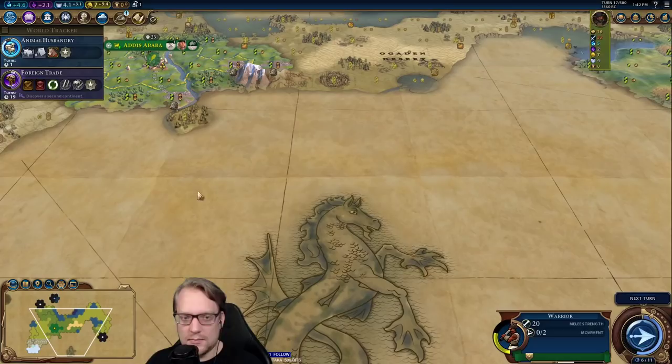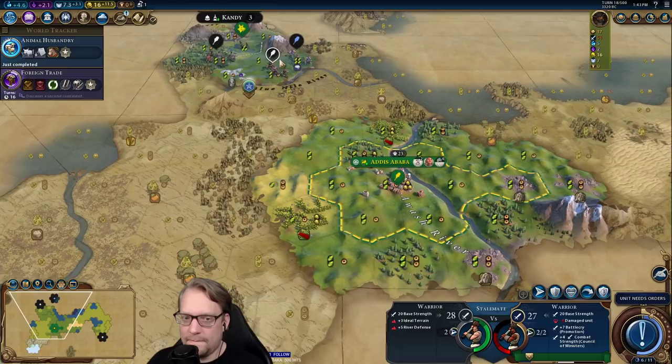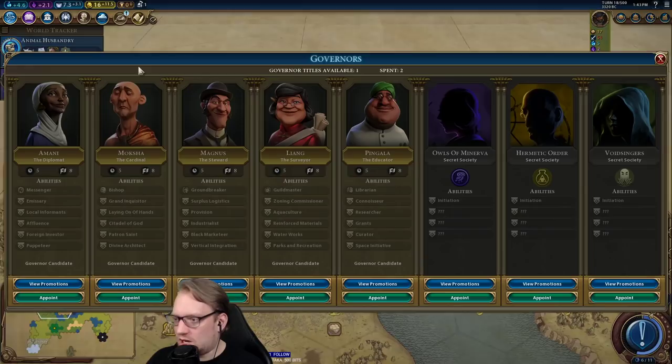Mill. If there are no dogs... Our foreign trade boost. Yeah, nowhere to settle in between here, so just kind of have to do our best by getting one big city, I think. And then I think I am going to commit to Geneva then.